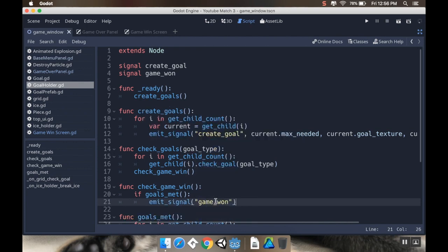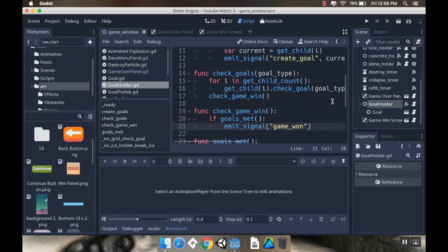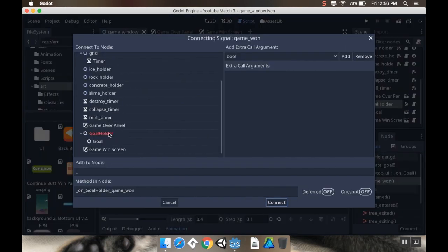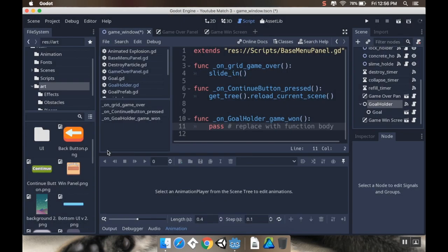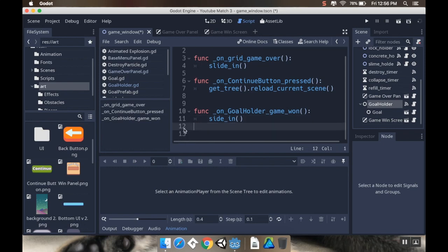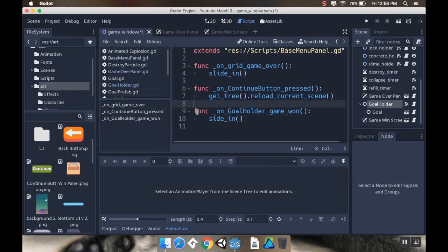And this is going to do two different things. So the first thing is I'm going to connect it to the game win screen. So connect to game win screen, and then this is going to trigger the slide in, and then I'll get rid of this little pass here, and then that unnecessary extra function.